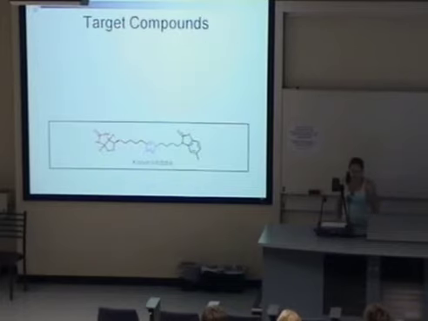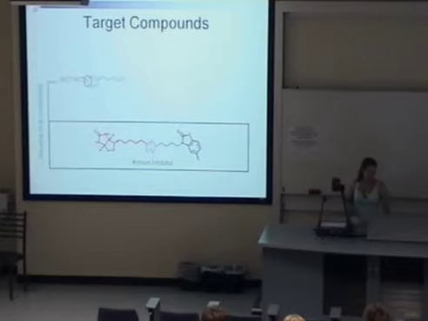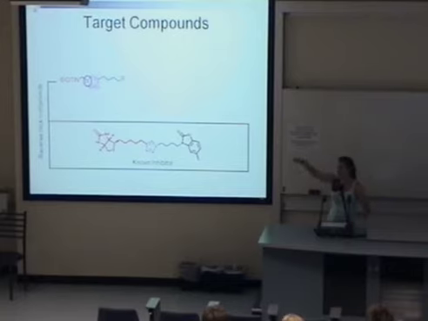So in my project, I started working on a known inhibitor, which is this one down here, and I made modifications to it in order to see if we could find out more about the interactions with the protein, and also to see if we could optimize it in any way. So I made a few compounds. All of them had a similar basic structure, with the nitrogen group in this triazole ring on the other side, so on the biotin side, to see what effect that would have.